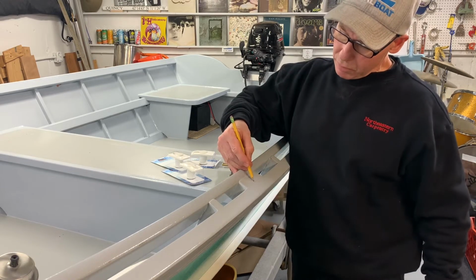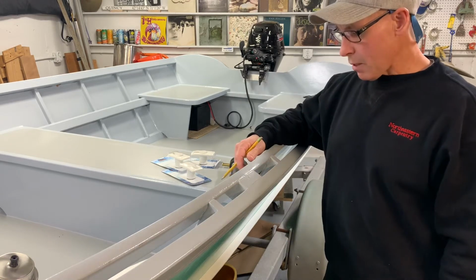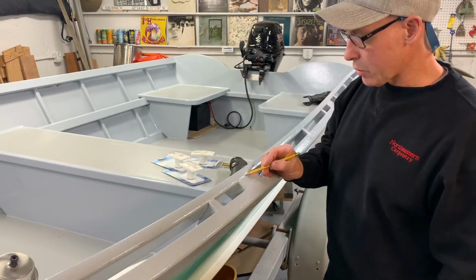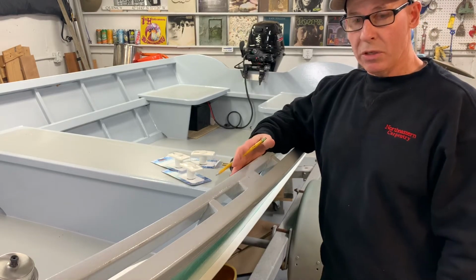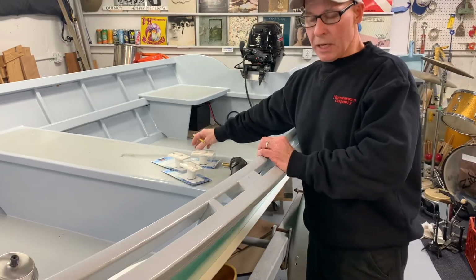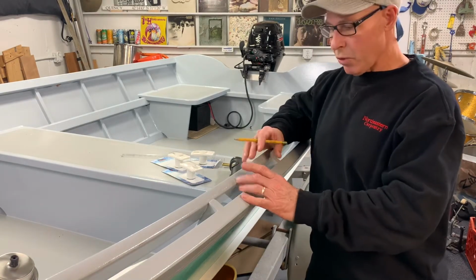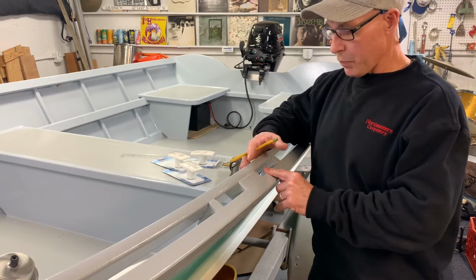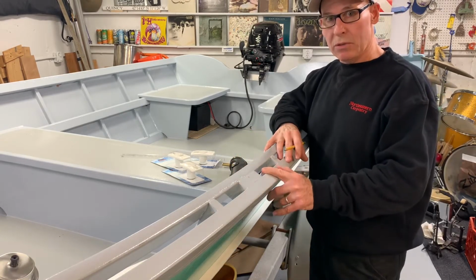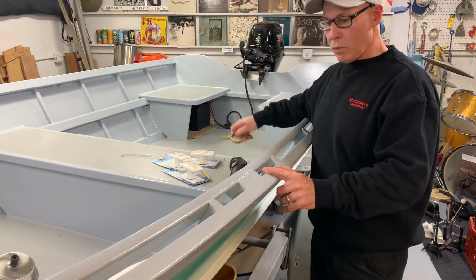I should just come maybe 1/8 inch away from the side, and it's going to cut into some of this inwale. But this is made out of PVC, and I'm not worried about that breaking. If it was a hardwood, that would be a stress point, because I'm taking something out of that. But I'm confident that this is going to work out good. So, one more thing.